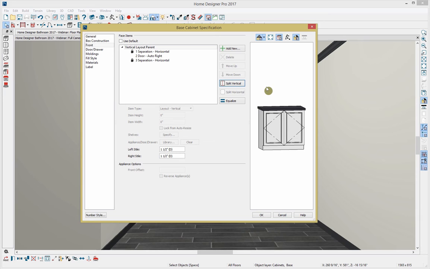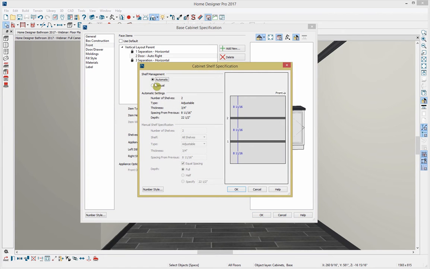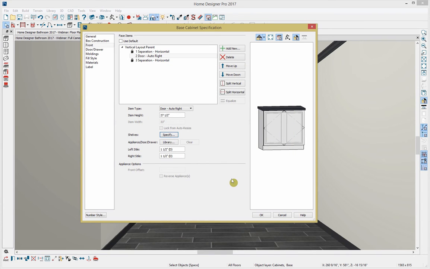This cabinet will be the cabinet that holds our sink and therefore our plumbing. So we do want to get in here and adjust our shelving. You can select the image on the right hand side, and when you do you'll be presented with some more options. If we get into Specify under Shelves, you can actually get in here and manually change it to however many shelves you would like within Home Designer Pro. I'm going to select 0 because we don't need any shelving to interfere with our plumbing. Within the other Home Designer programs, you'll just have the option to have shelves or not have shelves at all.